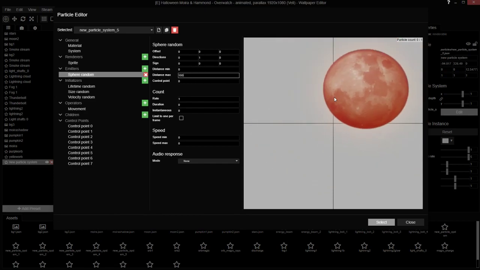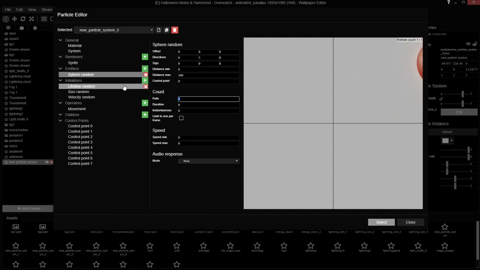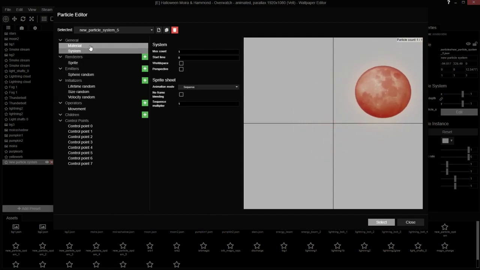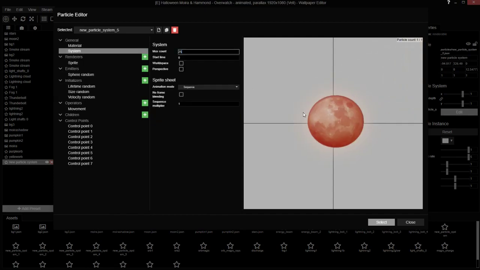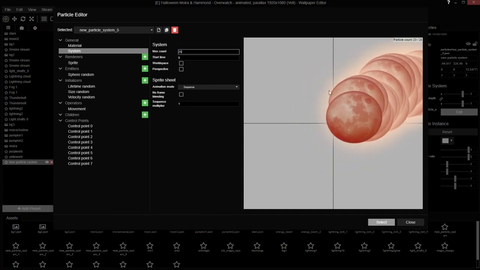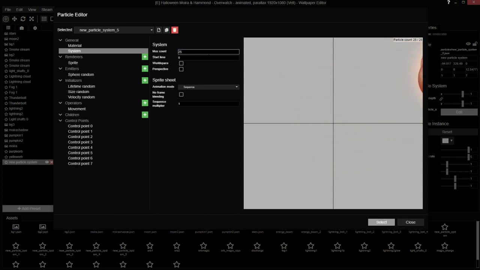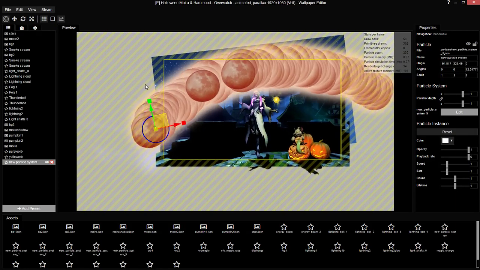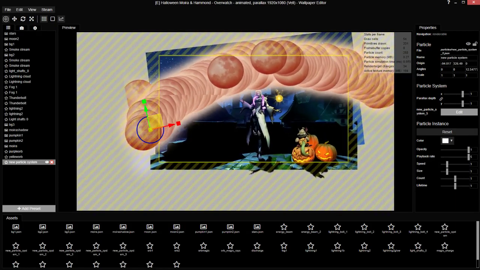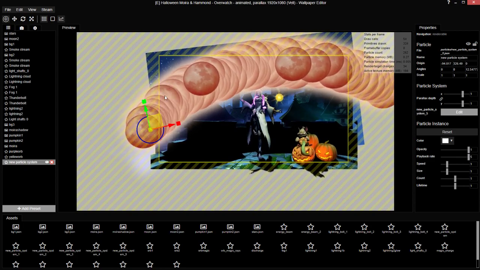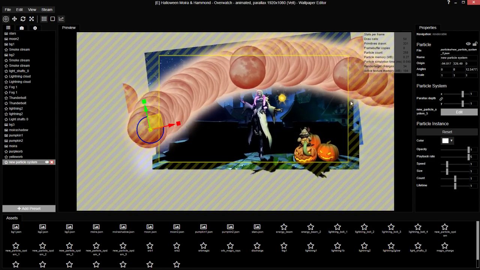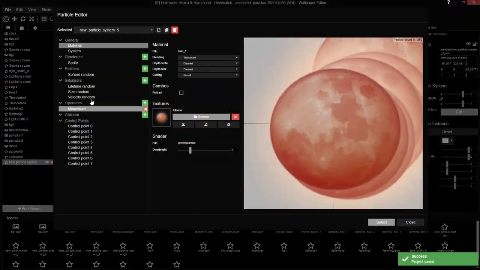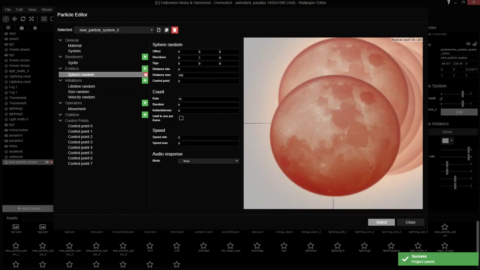So I'm going to give it 100, and if I bump up the count so you can see more of them, it gives it a between 0 and 10 random difference in the vertical alignment. So now, instead of always being the same path, it will spawn a moon with a random path. So now I can put it back to 1.